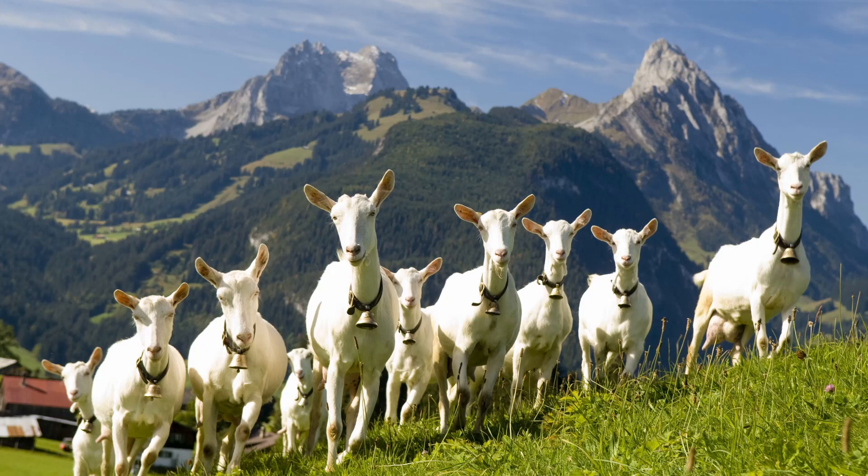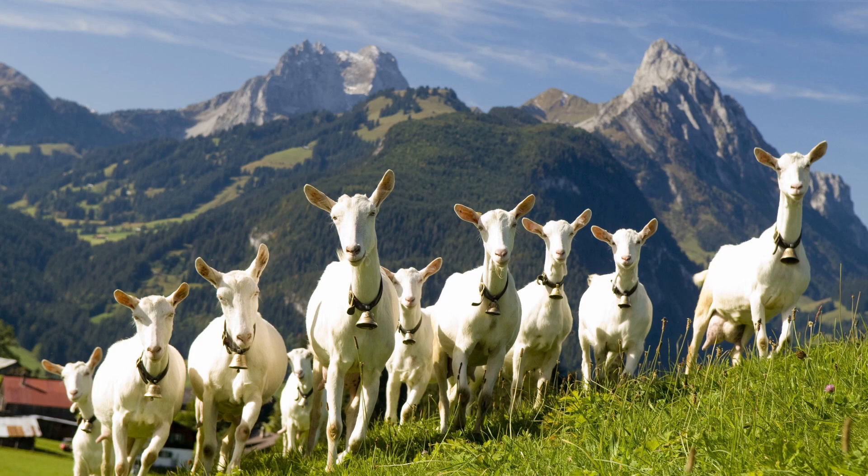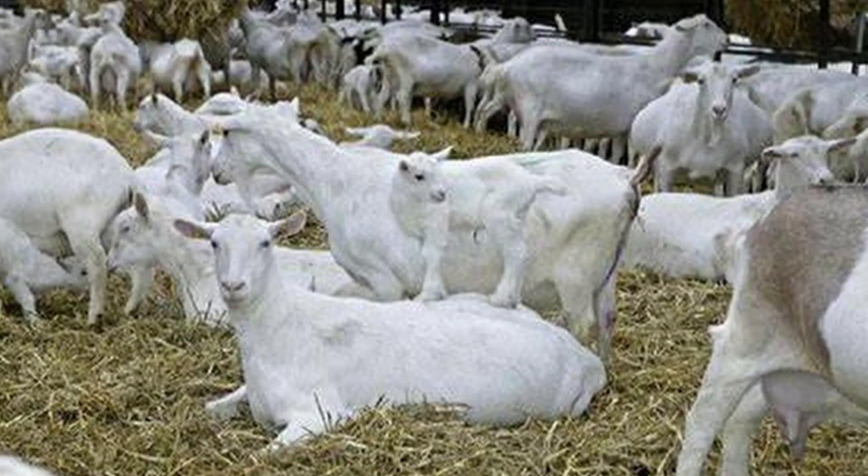Like many productive dairy goat breeds, the Sonnen goat traces its history back to Switzerland — specifically the Sonnen Valley in the Bernese Alps in western Switzerland. In 1893, several thousand head were taken out of the valley and spread throughout Europe. Sonnen's first came to North America in 1904 from Switzerland via Canada.